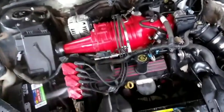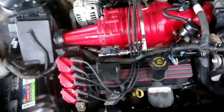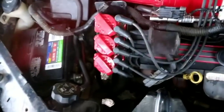I have a cylinder 3 misfire on this and I've changed everything multiple times. Got brand new spark plugs twice, brand new set of wires. I've changed the ignition control module, the coil packs, like 4 or 5 different times at least. And this is the only other thing I could think of why I'm having this cylinder 3 misfire.